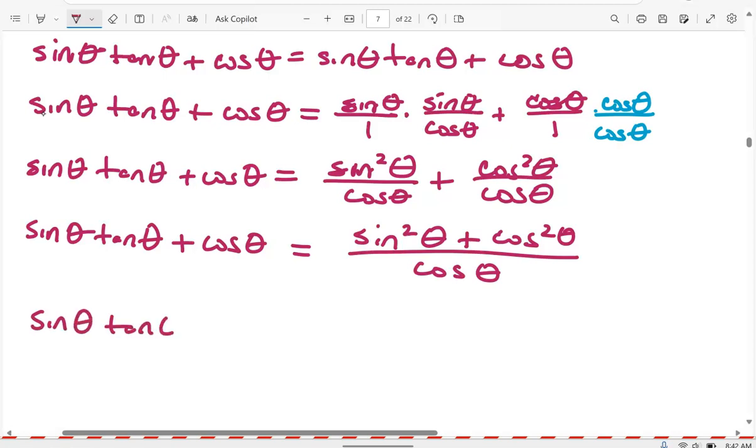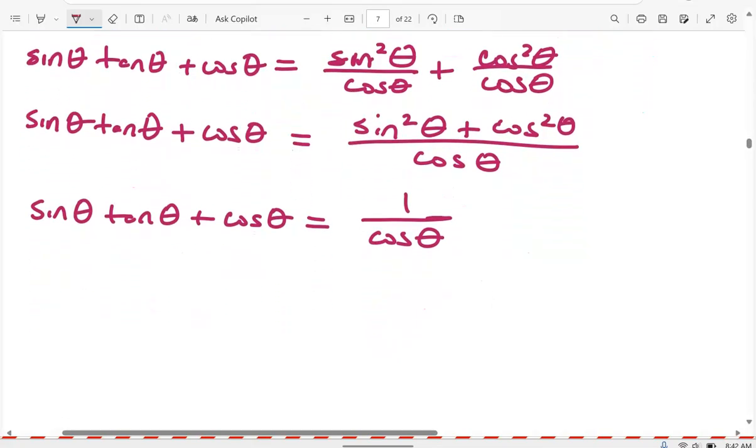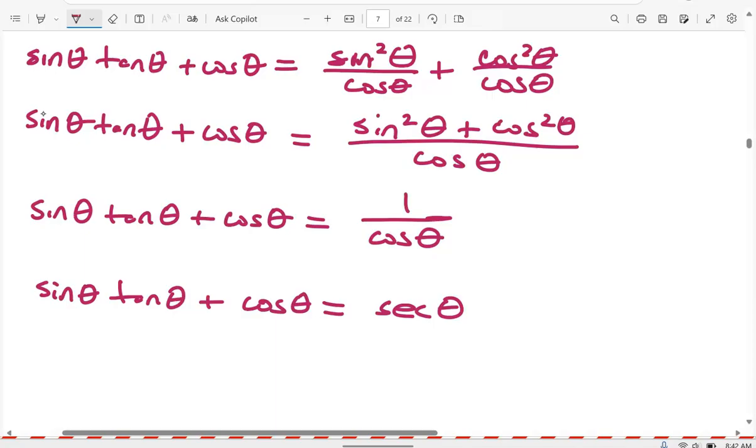Leave that left side of the equation alone. And on the right side, sine squared of theta plus cosine squared of theta is equal to 1 by the Pythagorean identity. And now we have one thing left to do. Leave that left side of the equation alone. Sine of theta times the tangent of theta plus cosine of theta is equal to 1 over the cosine of theta, which can be re-expressed as secant of theta, since secant of theta is the reciprocal. We've now proven what we were aiming to do. So we're done with that proof.